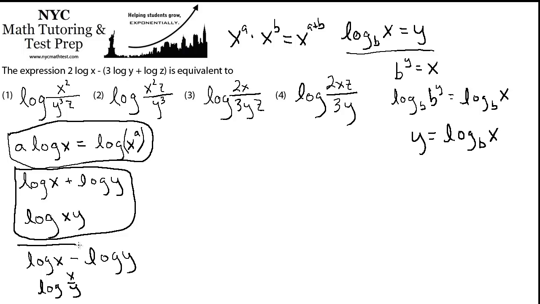Now, that's kind of a long-winded review. And it certainly does not cover all of what you need to know in the way of logs. But it gives us enough to solve this problem. So in this problem, we have 2 log x minus 3 log y plus log z. But this is a quantity. So let's first distribute this negative. I'm going to just rewrite this now, distributing that negative and stripping away those parentheses.